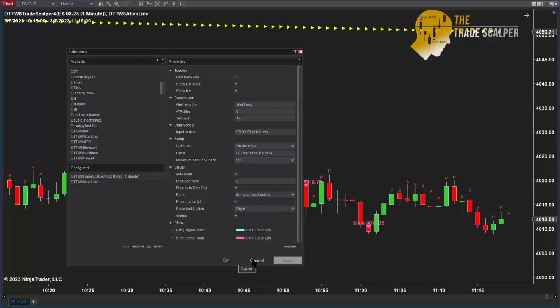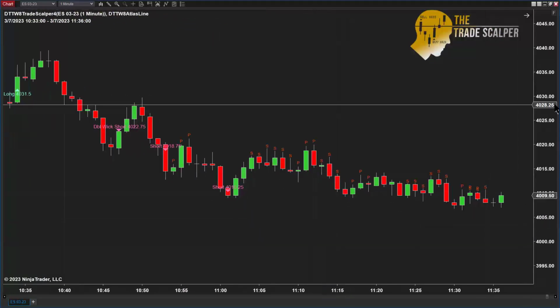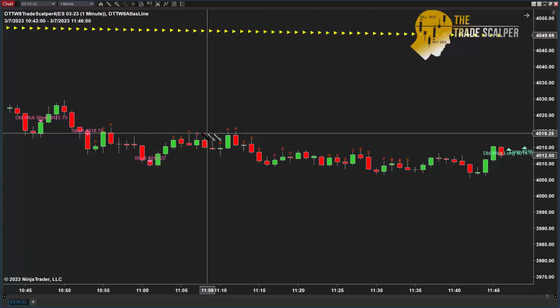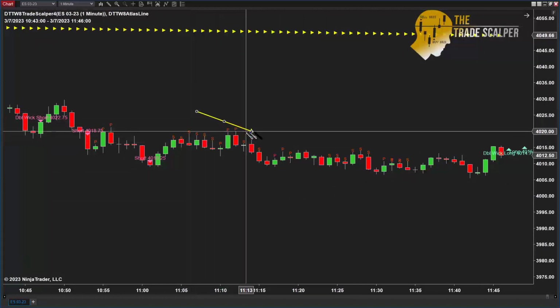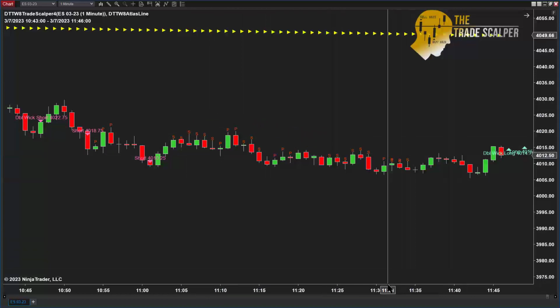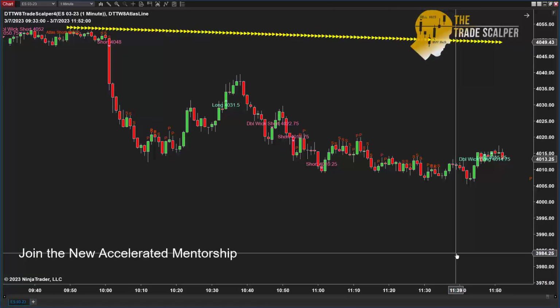So we have the Trade Scalper telling us to go short, and we have the Atlas line here, which is indicating that we should be selling. And all these S's and these P's that you're seeing here, those are called strength trades and pullback trades. Those are additional opportunities to be a seller.